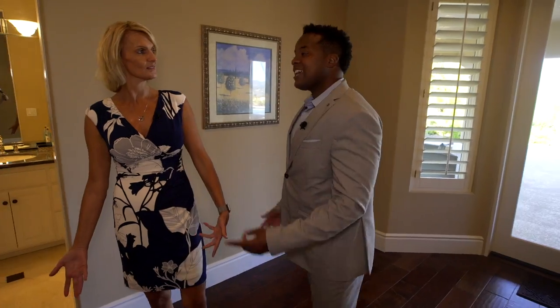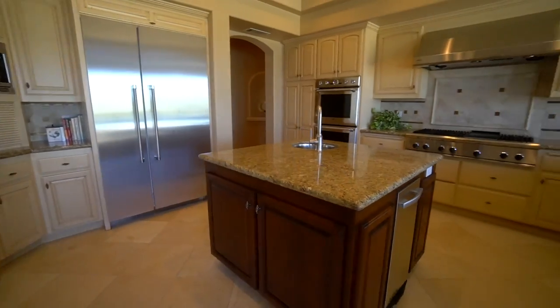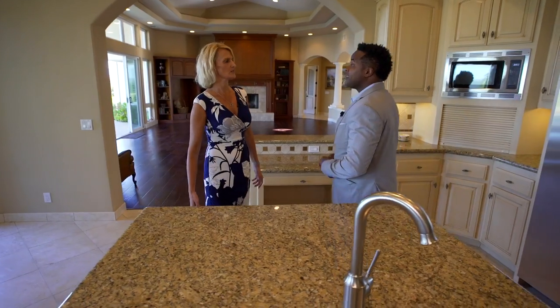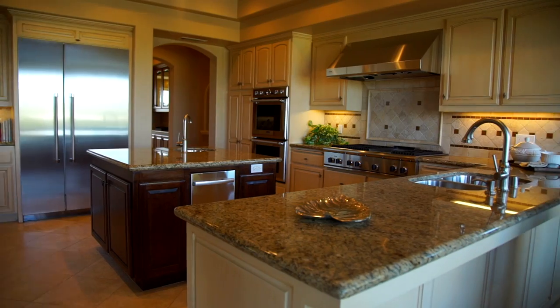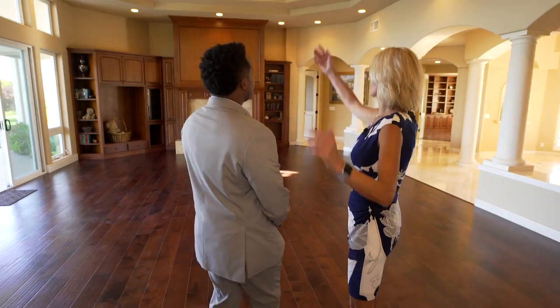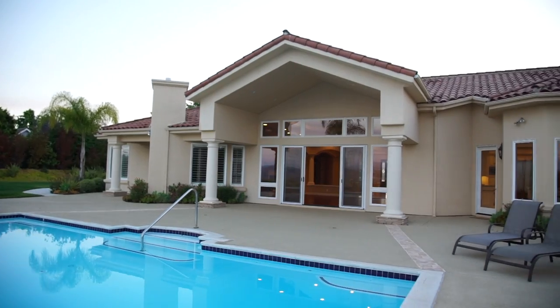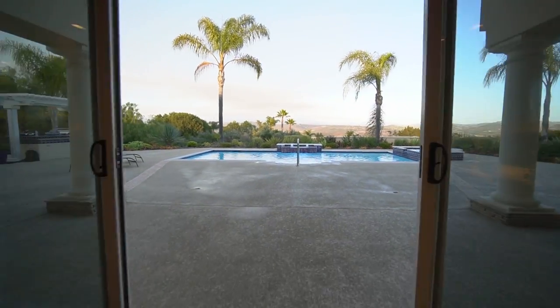The house has been completely updated, and actually no one's lived here since it's been updated — this was just a vacation home. It's Thermador appliances, all built in, granite. It's a gorgeous kitchen with high ceilings and a fireplace. And you have those big pocket doors open right now — you may not even need furniture because you may just be out by the pool.